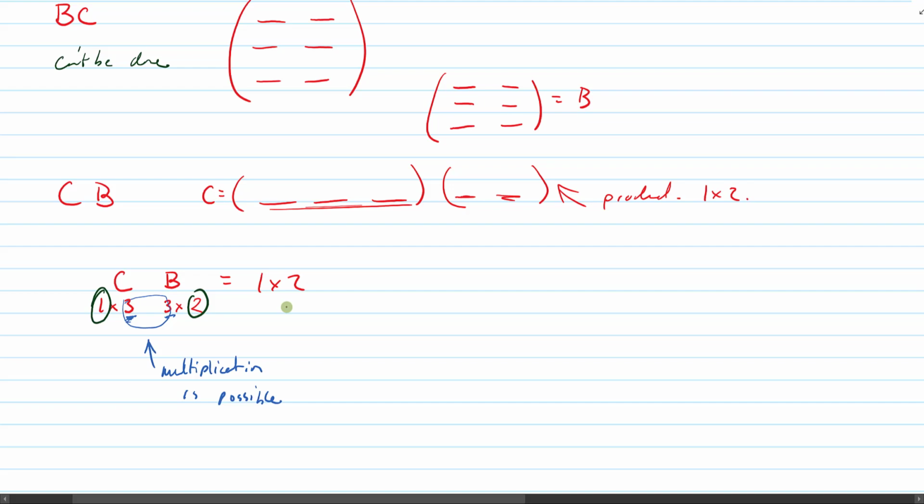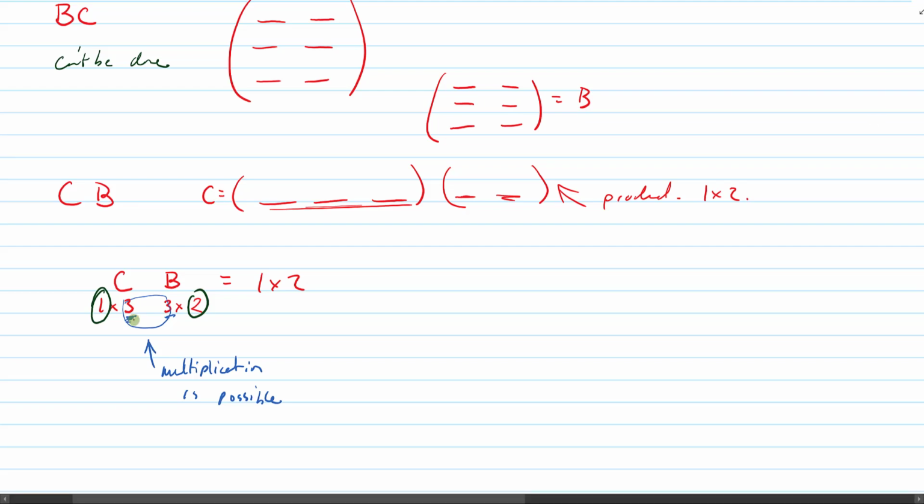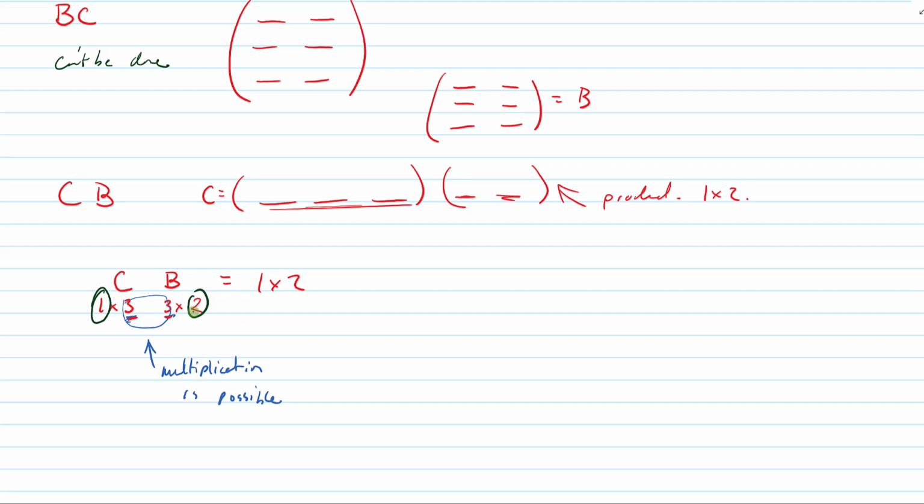So hopefully this clarifies the issue of dimensions for multiplication of matrices. And one thing I do challenge you to do is go back to where we actually defined matrix multiplication and see where in the definition it actually required the columns of the first matrix to be equivalent to the rows of the second matrix. It's actually in the definition there, and that's the only way multiplication would actually be well defined.